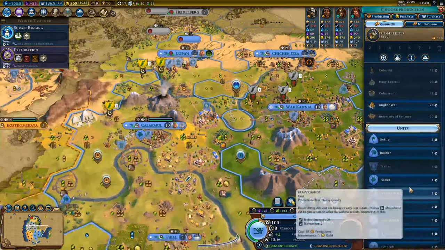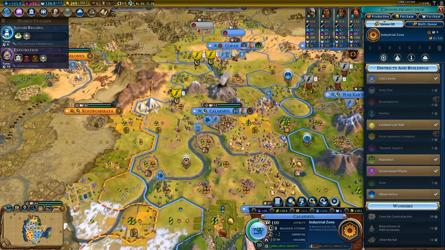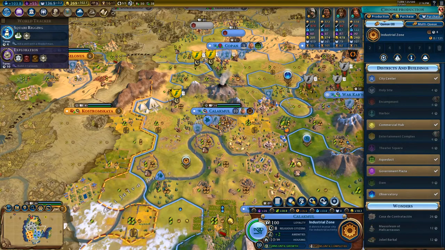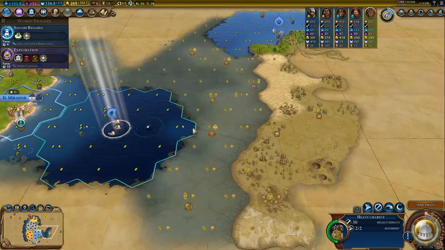I was hoping to get the new government and stuff as well. I could go Theater Square there. That would give 2 districts to boost that. That would make it a little better. That might give me era score there too. Does that say 4 friggin' turns for that?